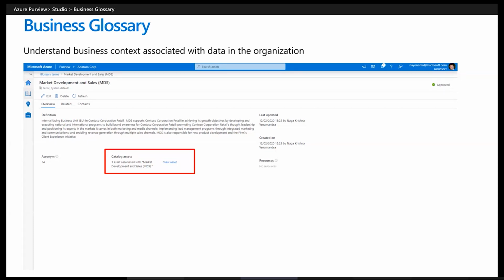Or you can come from more of the business side of things. Then you look, okay, I'm looking for information on my market development and sales, which in this case is a business unit. And then I see how many data assets are actually important for this specific business unit. In this case it's only one, but then you see all like 30 or whatever data assets in the data catalog that are important for my business unit, and then I'll have a much narrower list of data assets that I have to look for when I'm looking for specific information or new data sources or errors or whatever it might be.